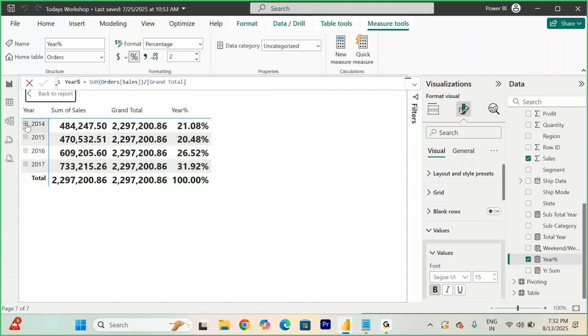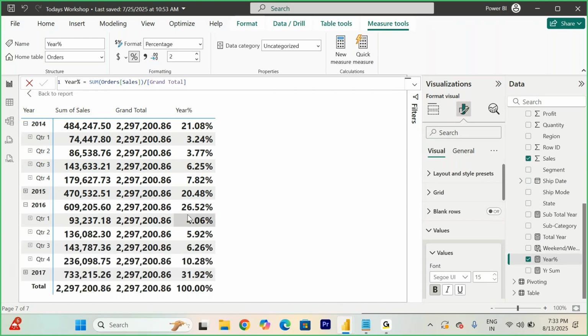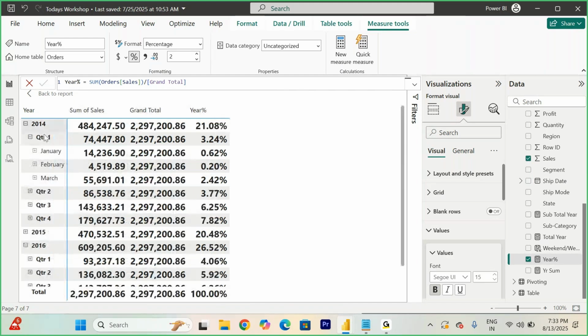Now if I want to go quarter wise, simple, just expand it. So observe here, the 4 quarters, the sum of them, you will get the sum of total business. Another year also you can check, any year, you can go quarter wise. You can understand which quarter your business is improving or slowing down. If you want month wise, you just simply go here.